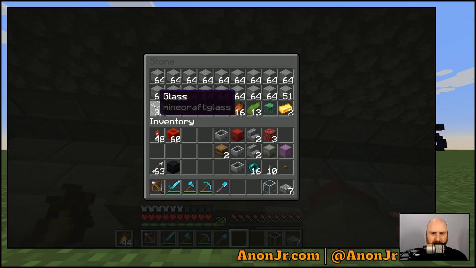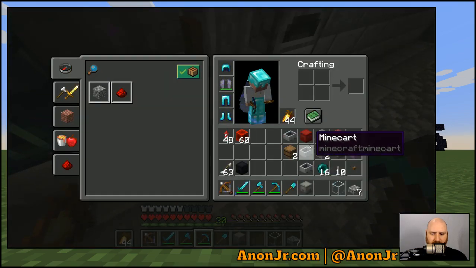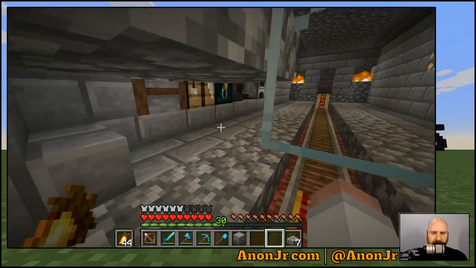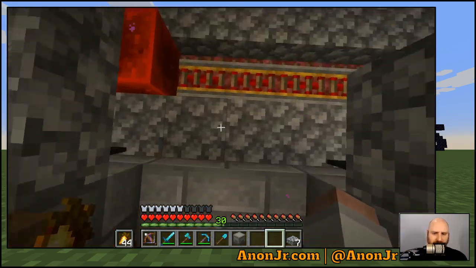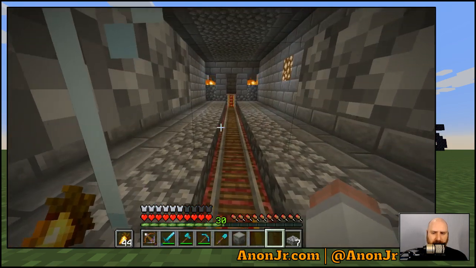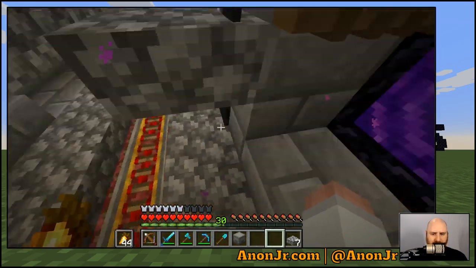Let me grab a glass block here. I've got a cart for me and a cart for the guy. Now let's put that right there for now. Yeah. So this way he'll come through here. And then once he is over here, I can slap down one of these guys, push him. He'll go through the glass block without taking any damage. I'll be able to follow him and do the same.